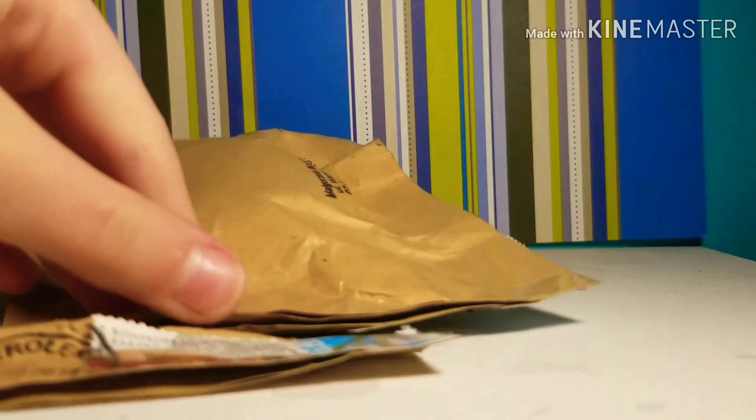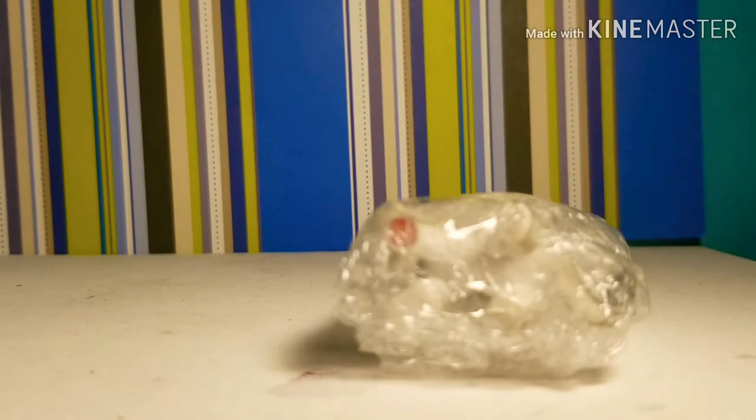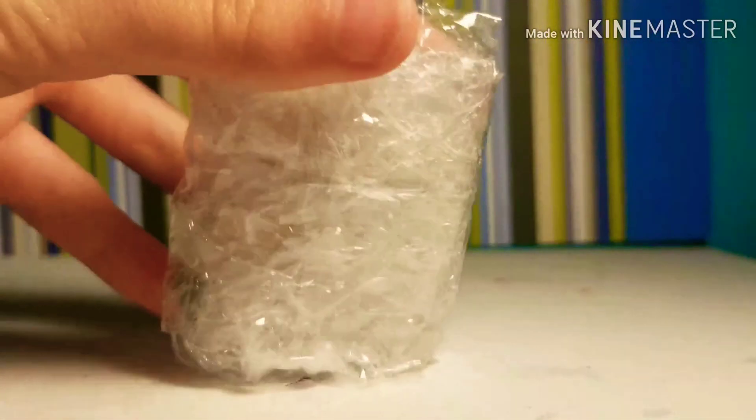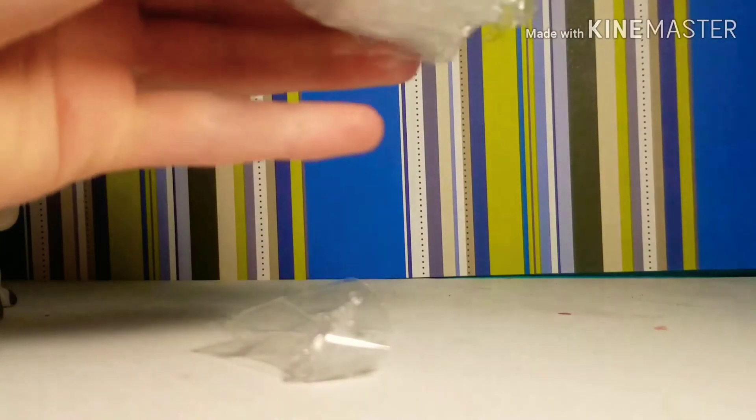I hope I don't cut anything. Oh, it's okay — it's packaged up. Let me check if there's anything else in here — nope, just bubble wrap. Nothing else, so it's just the package. I'm going to try to open this. My chair is like a million miles away from the camera and it's really hard for me to open this.